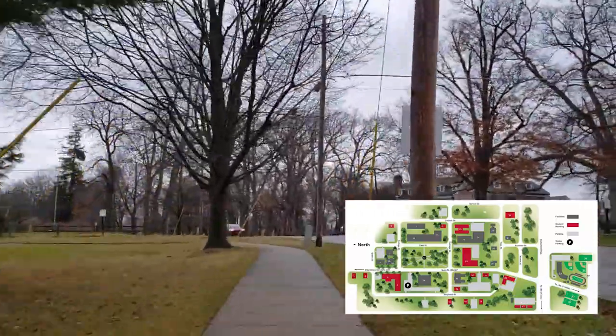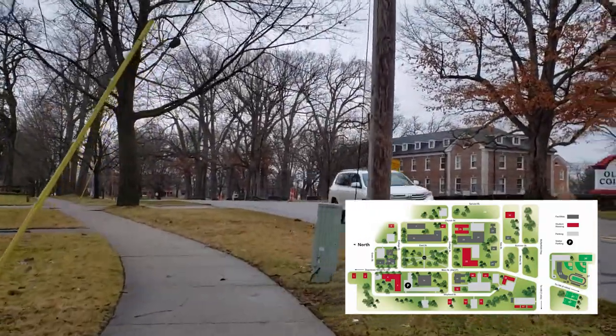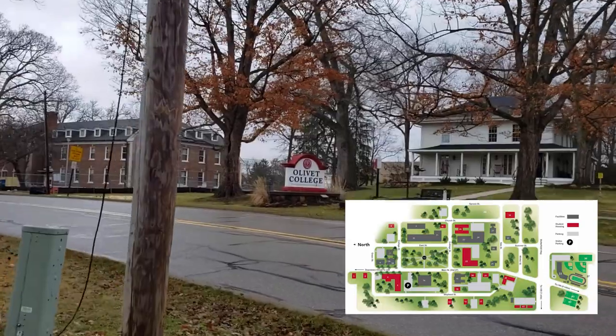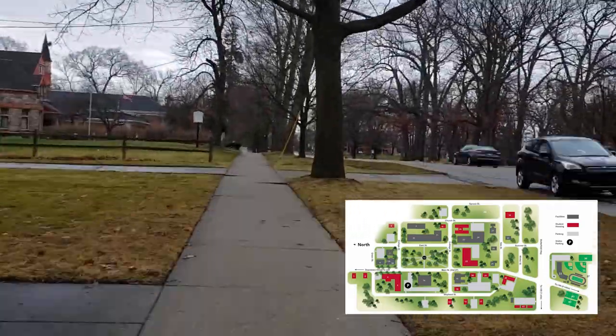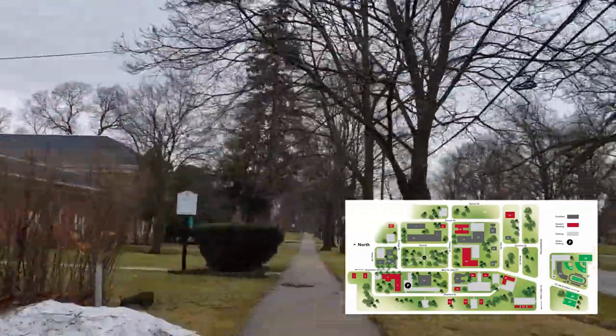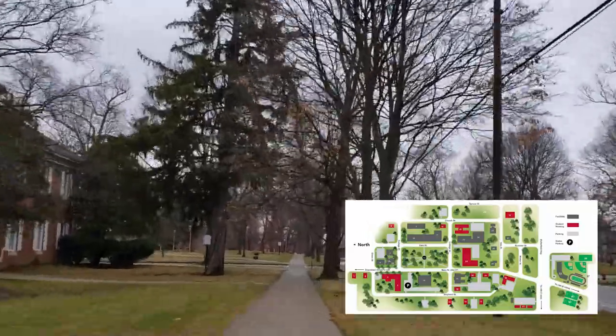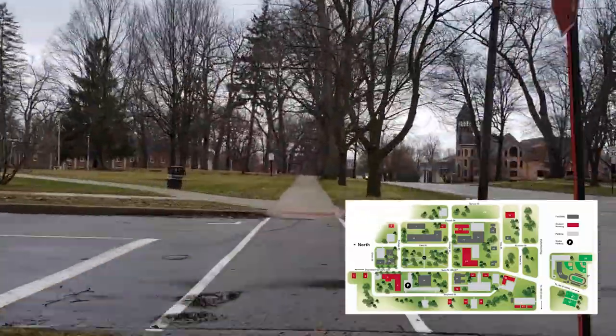As we walk right on up here, the campus is extremely walkable. Right up here on the right, that's where the Olivet College sign is — that's where the campus kind of more formally begins. As we get into Greek houses, you'll see a couple of them on the left. I'm not super familiar with Greek life, but we do have a bunch of Greek houses on campus.